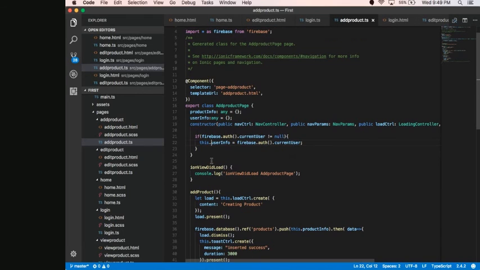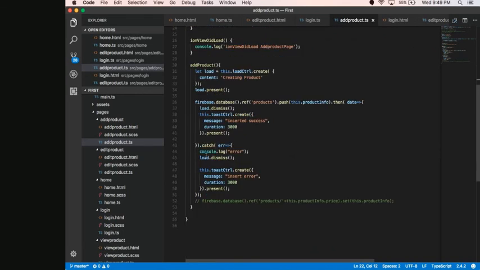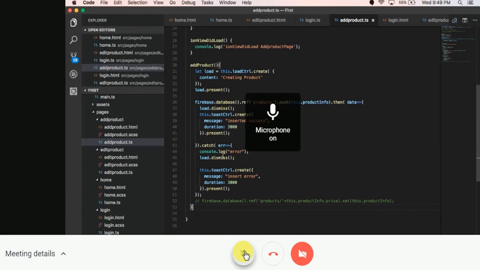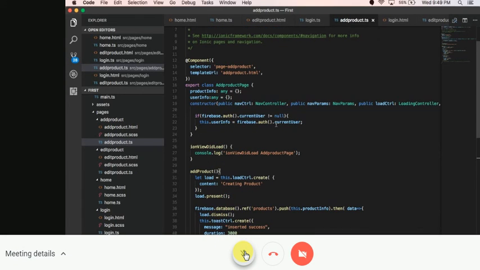Here we are going to do a few more things. What if more than one user has logged in from different devices? Different devices mean a different user ID will generate. Yes, a different user ID will generate, but we are not saving that user ID anywhere. Whenever you call this current user, it will automatically do it for you.